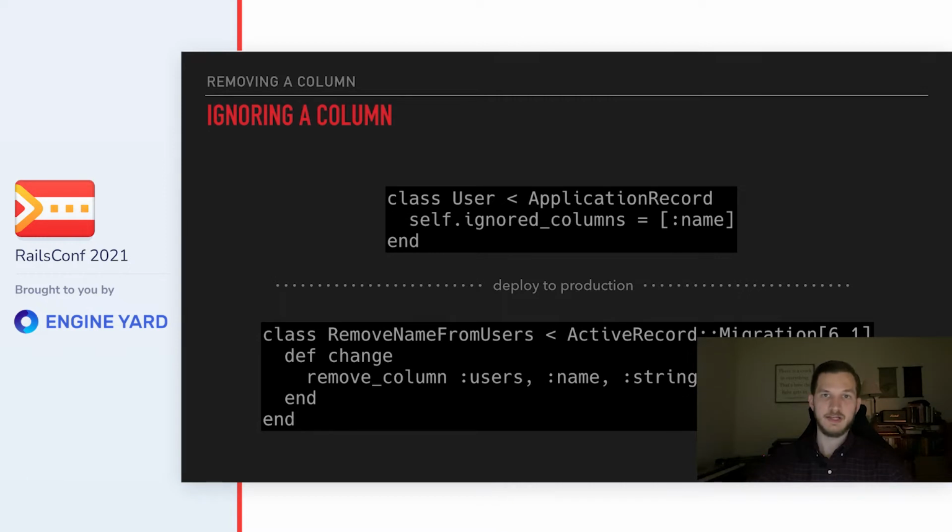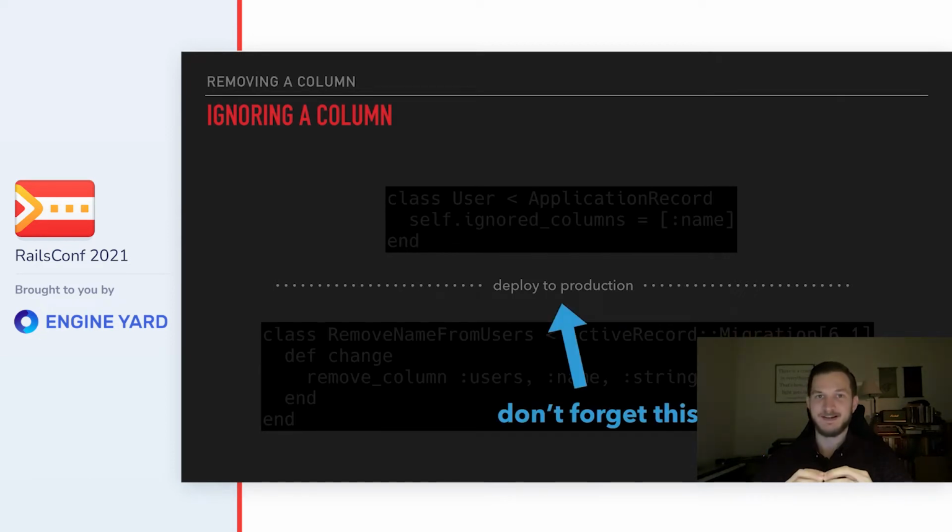Before we go on, I want to highlight the middle of this slide. It's imperative that you do not forget to deploy these to production separately. Most of the changes that we're going to talk about today, including this one, require a sequence of deploys to happen in a specific order. Each one needs to go out and be rolled out to 100% in your production environment to ensure that no old code is running that expects an old column, has an old version of the schema, has old application code that depends on a column that's changing, any number of things that could happen.